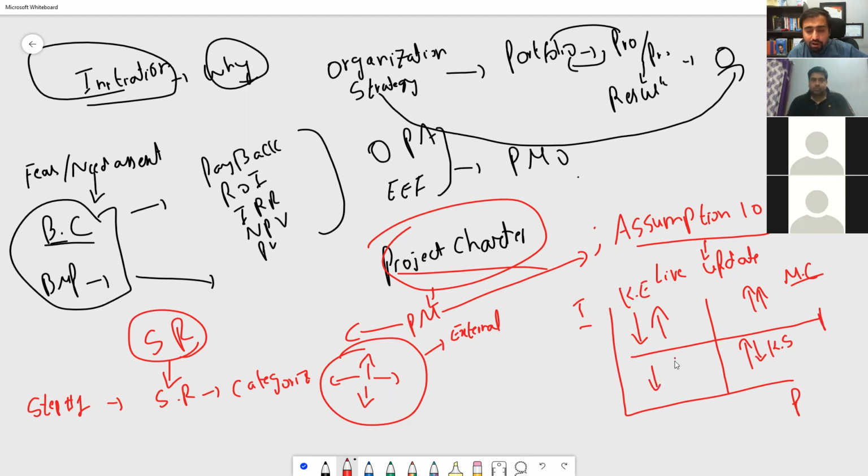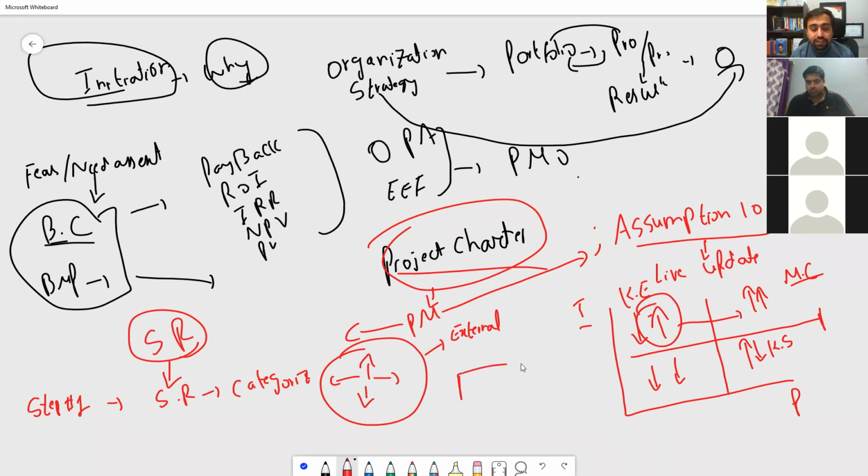People having low power, low interest, you put them on a watch list. At any time their authority can change, because at any time in the project we are looking at a specific phase, a specific day, the power and interest of that particular stakeholder. So that can change at any time. Maybe someone gets a promotion, so from keep informed it becomes this. So you need to see that and put it in the stakeholder register.